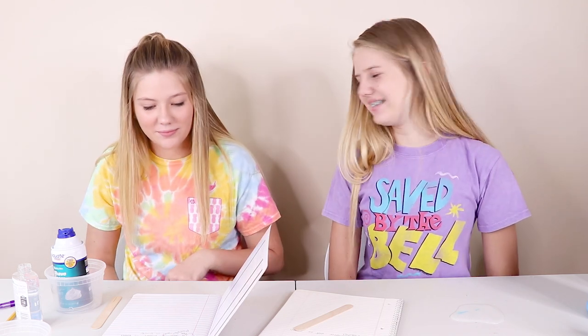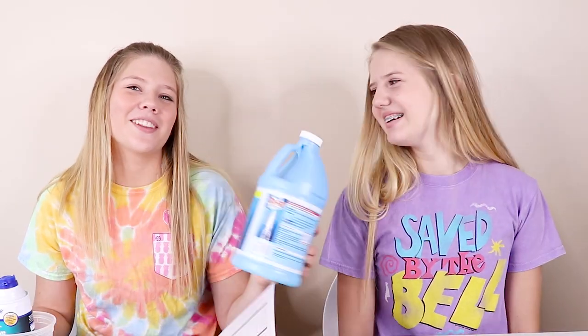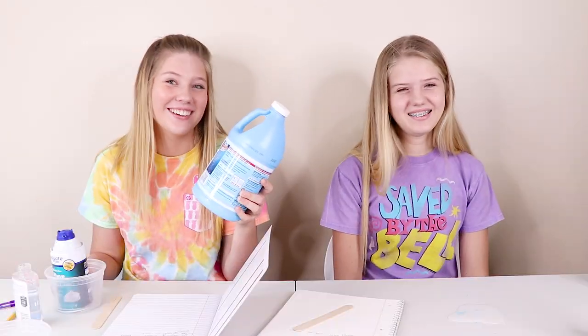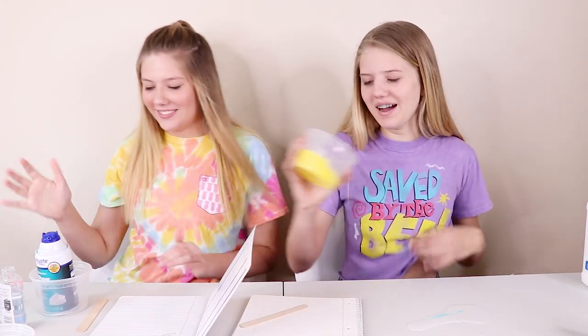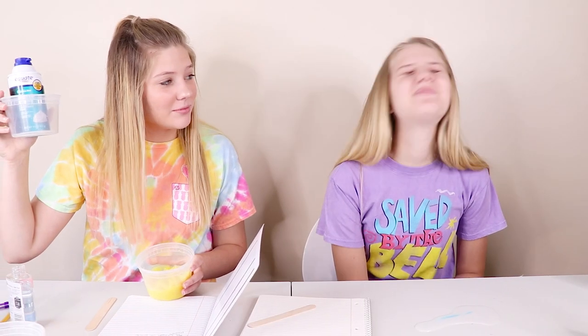Oh, well, there's arrows everywhere. Yeah, I'm sorry. I corrected myself. So, put the lid off and then pour activator in slime. What do you really call this slime? Or do I have to go all the way to our slime thing and pour activator in the slime? Oh, gosh. Well, I'll be right back. Okay, I got slime. No, not this slime. You said to put activator in slime. This is slime. Pretty sure this is not slime.